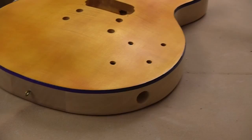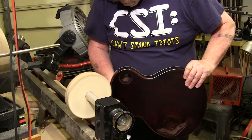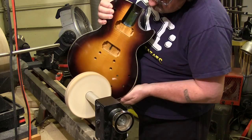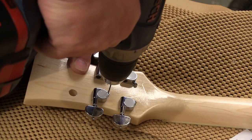Here I've applied the base coat for my sunburst finish and a piece of masking tape around the outside that covers up the binding. One of the things I like about these lacquer finishes is that they buff out very well using the same equipment I use on all my woodworking projects. Here's what that sunburst looks like after I shot the darker color around the edges and then a bunch of coats of clear lacquer over the top.